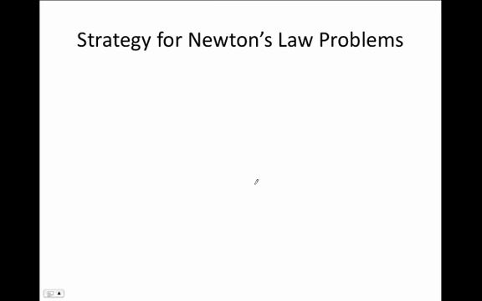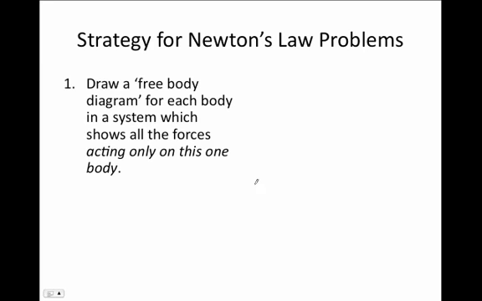A general strategy for solving Newton's law problems, which seems to work every time, is for a very complicated multi-body system to imagine each body as if it was there by itself. And we draw what's called a free body diagram. Free meaning ignore everything else in the picture and just draw a diagram which shows only the forces acting on this one particular object that you've chosen to isolate. Only show the forces on that one object.